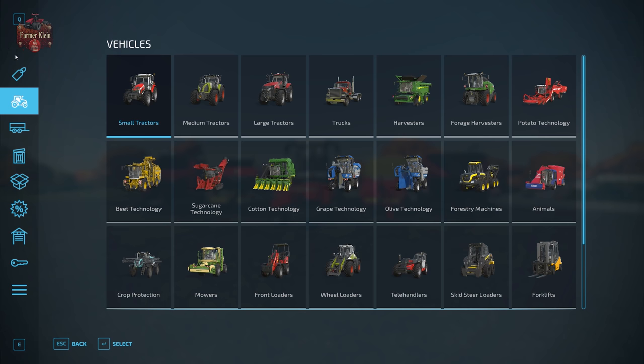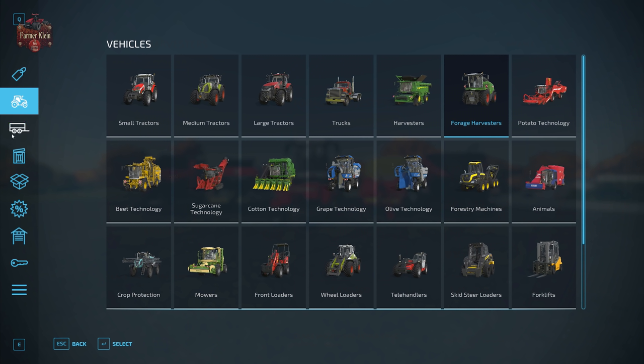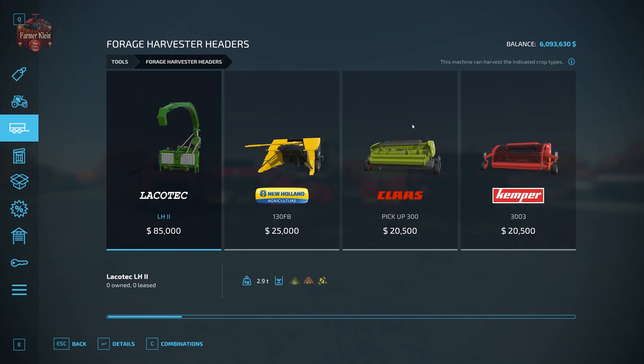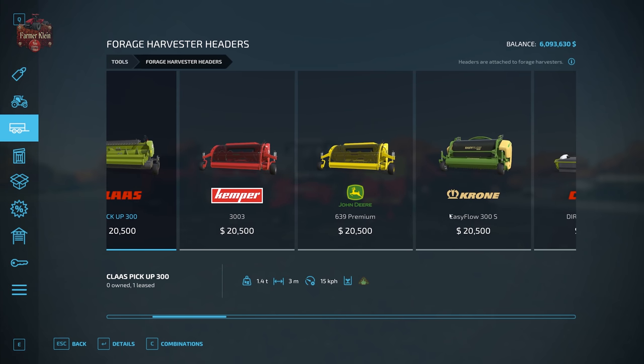So under vehicles, we have in the center a forage harvester that we can use to once again collect the grass that is down on the field. For that, we're going to make use of a forage harvester header in one of these pickup headers. These headers are designed to pick up grass windrow and run it through the forage harvester. And then at that point, it will put it into a trailer that is either trailed behind the forage harvester or, in multiplayer, if another player is running alongside the forage harvester.